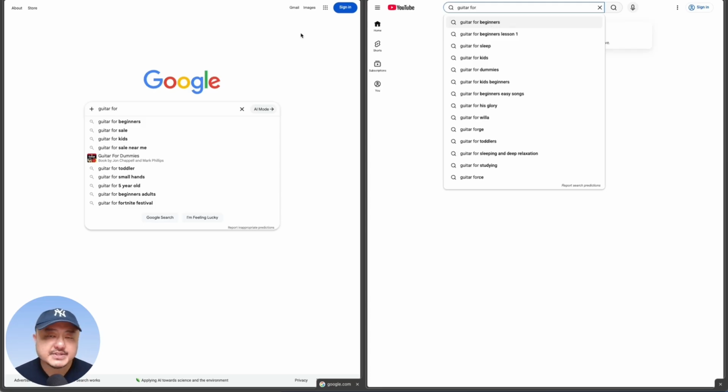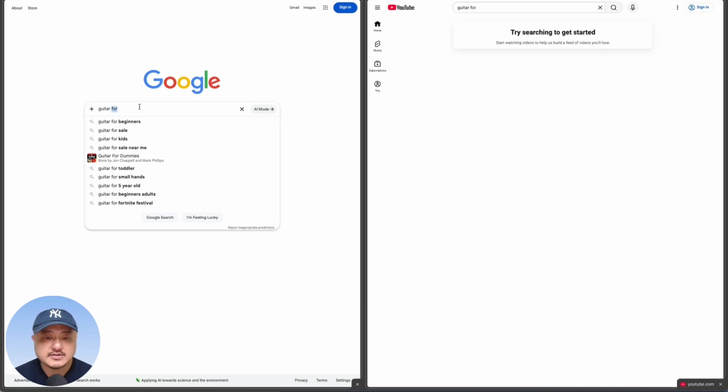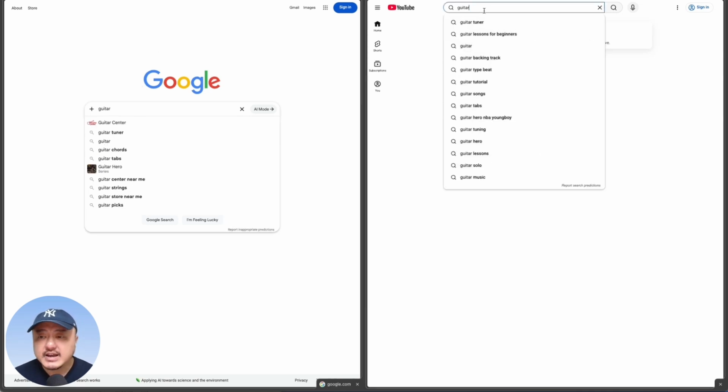For this comparison, we're still keeping it to the bare seed, which is guitar and email marketing, so that it gives you a sense of what these two platforms give you. They give different directions for intent. And once you know which direction a platform is leaning, that's when you can expand the lists with modifiers like how and for or best versus. That's expansion within one source. And the bare seed is what tells you where the two platforms disagree.